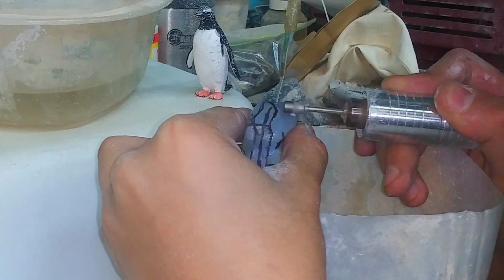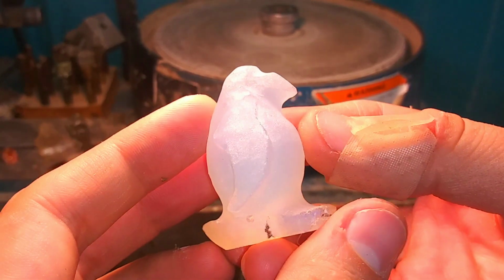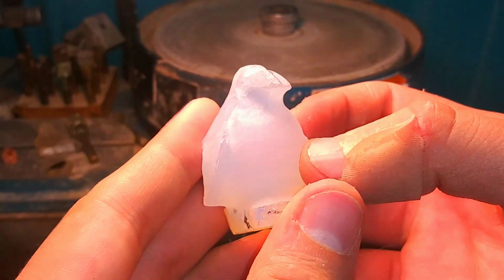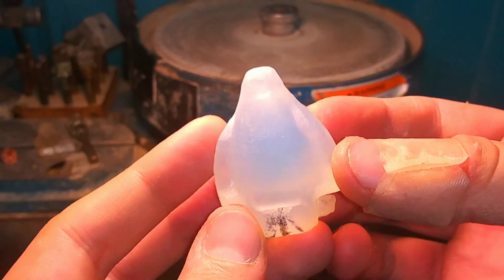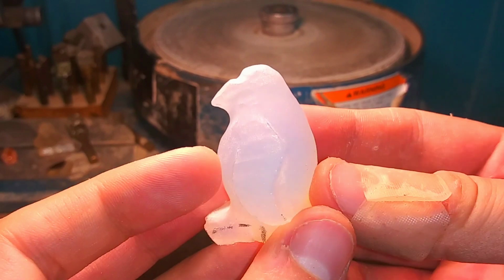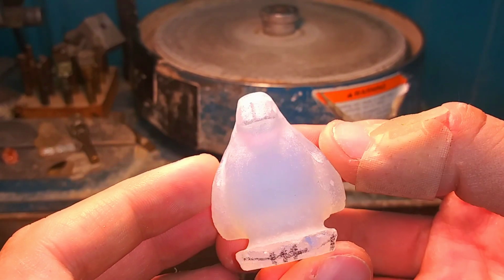So we have achieved step one, which is create the rough shape of a penguin, of an Arctic beast. So now it's just going to be some refining.